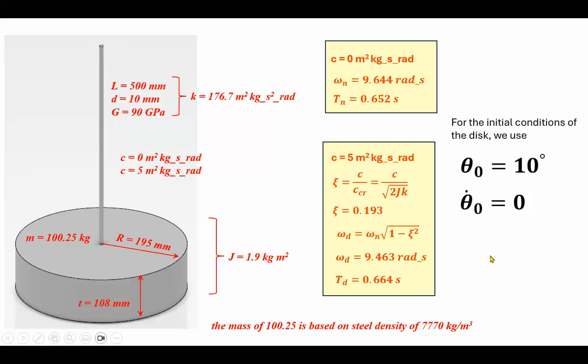Now, I'm going to do this for two conditions. One of them is suppose that the disk is initially twisted by 10 degrees and let go. So basically, we have the angle of twist of the disk, and the angular velocity of the disk was released from rest condition.